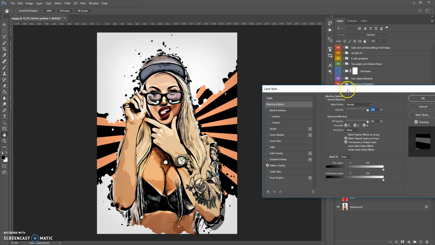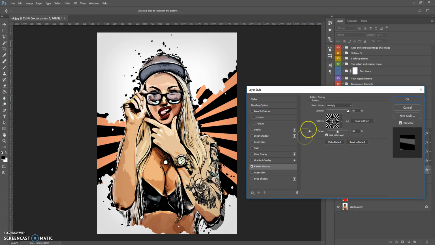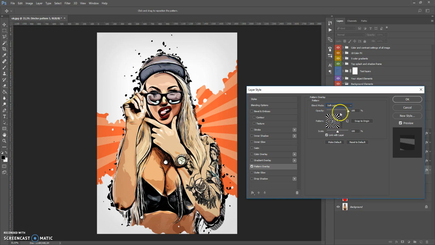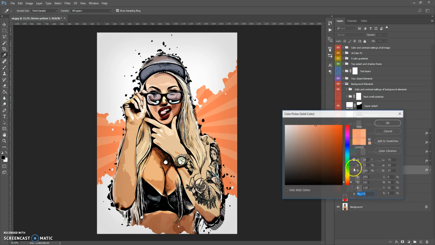Double click, go to the pattern overlay and change the blend mode. You can use the multiply blend mode, or you can use the soft light blend mode. Change the opacity. Okay, looks nice.